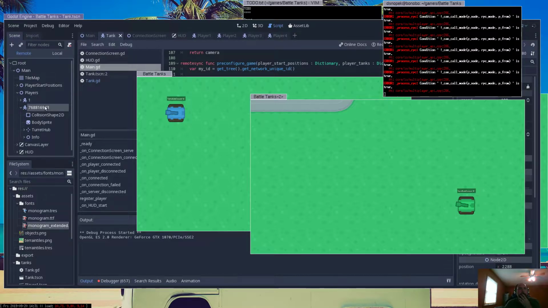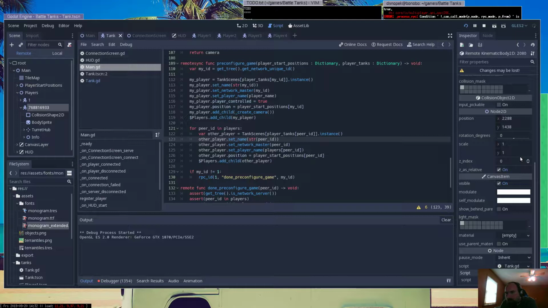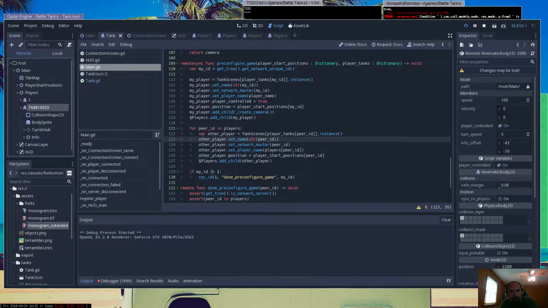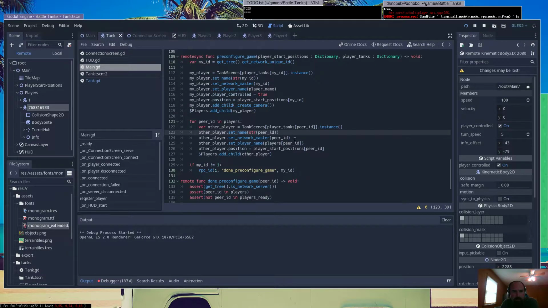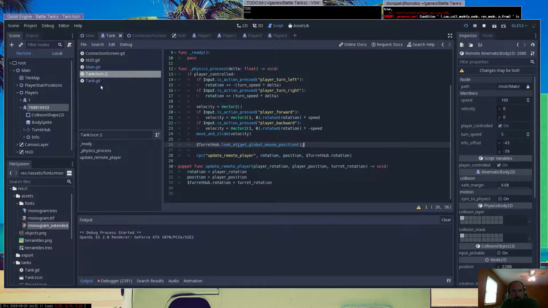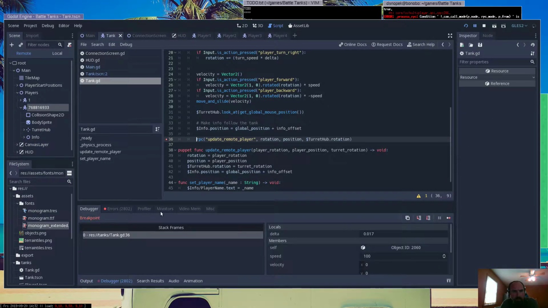I need to see what the network master is for each of these. I'm going to set a breakpoint somewhere. Let's go to the tank. Alright, so we have a breakpoint.